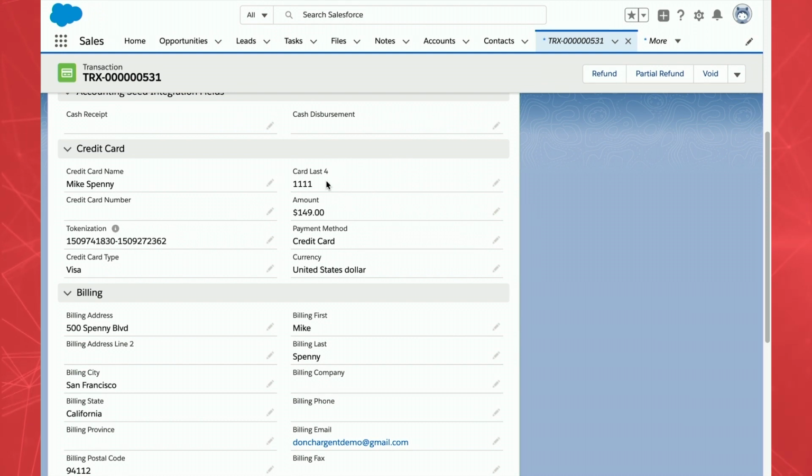That's why it ends in 4 ones. That's why the transaction data mimics some of the data that's also on the order, because some of our customers are setting up a one-time payment on an order, and then for every one-time payment they just go back to that same order, edit some fields, and do it. We don't recommend doing it that way, but a lot of our customers do, especially with Chargent Anywhere now. You don't have to do it that way. But that's why that data is on both objects. Does that make sense?